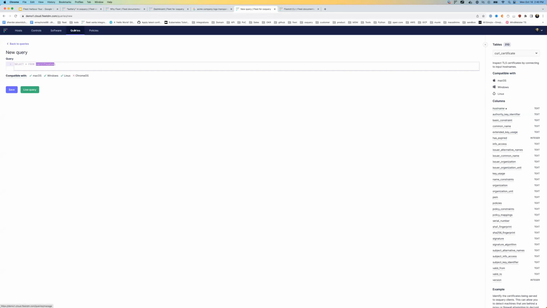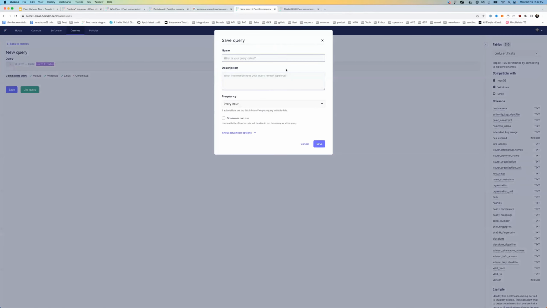Now you can take that same query, save it out, and schedule it. That means I could take this data and have it pushed off to a Splunk endpoint or a Snowflake data store. The point here is that the data is widely accessible by really any data collection platform.